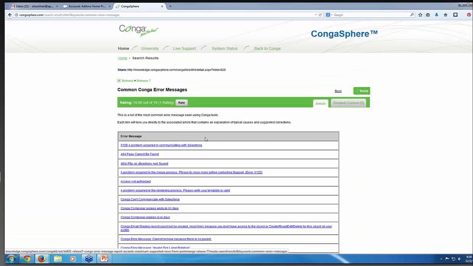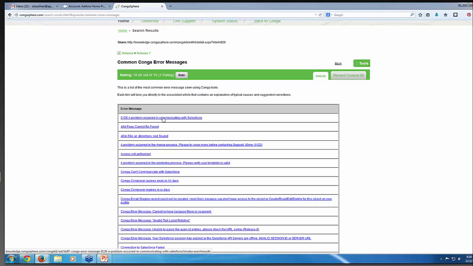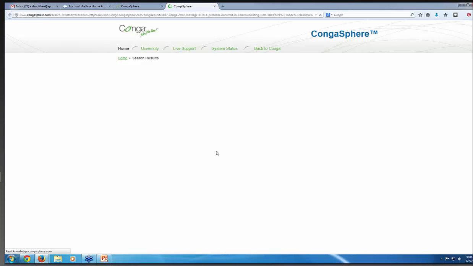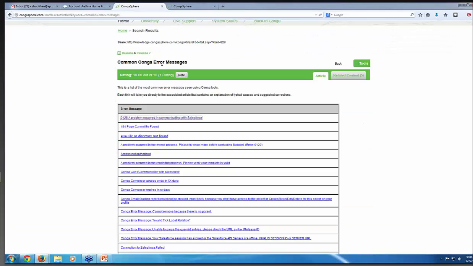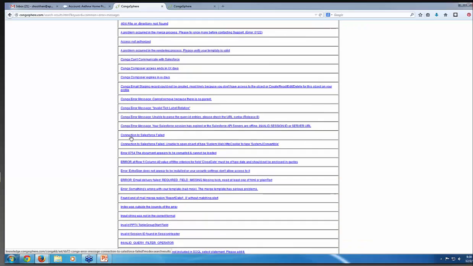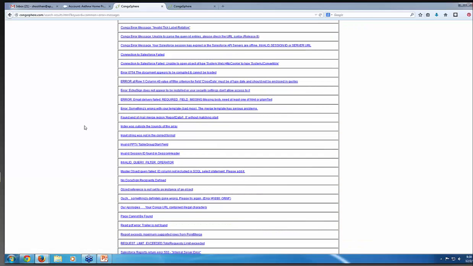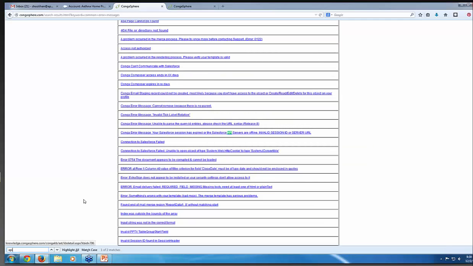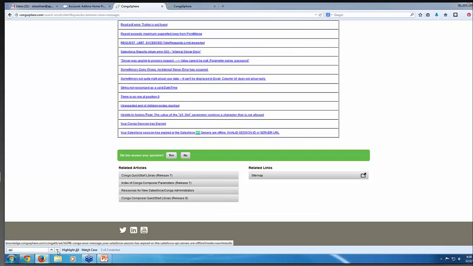And this goes through, each of these are hyperlinked, so you can open these in a new tab or whatever you prefer, but it will link to the specific article about that error message. These are in alphabetical order, so you would just want to find the appropriate one. There is quite a bit of information here, so sometimes what I do is use the Control F or Find tool in your browser and just search for API. So here's one about API servers are offline.